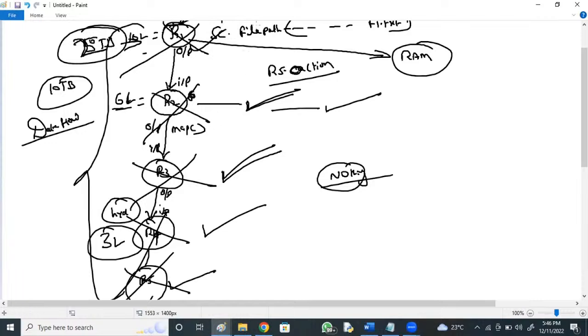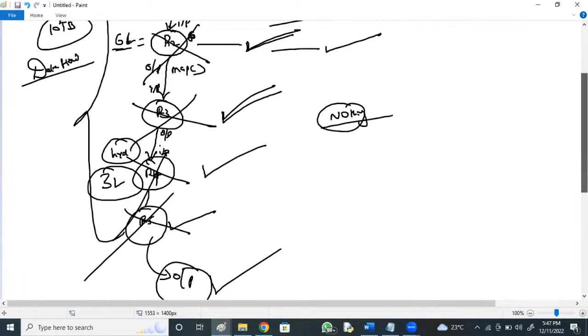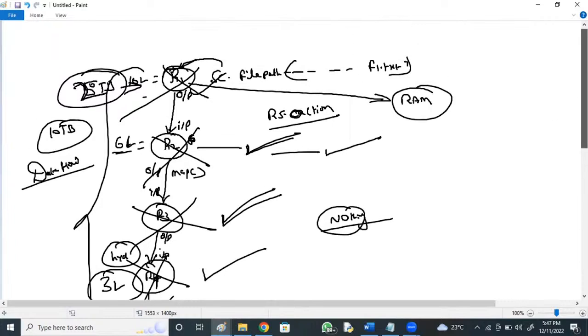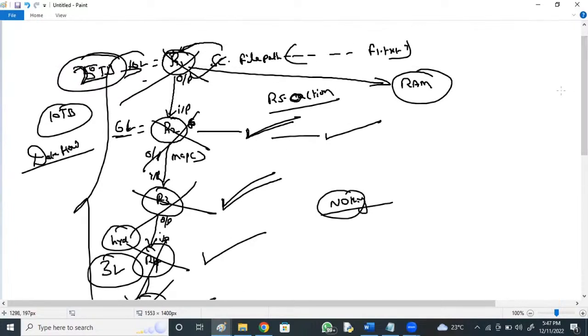Sir, then where will the final output be stored? The final output will be stored at the client side, the system from where you are triggering, from where you are submitting the job. So the final output will be collected by the client from where you are submitting the job, right? It could be a client database or a data lake somewhere, or it could be HDFS also. If you've got a cluster with a number of systems, it can be one of them, within the worker nodes also.